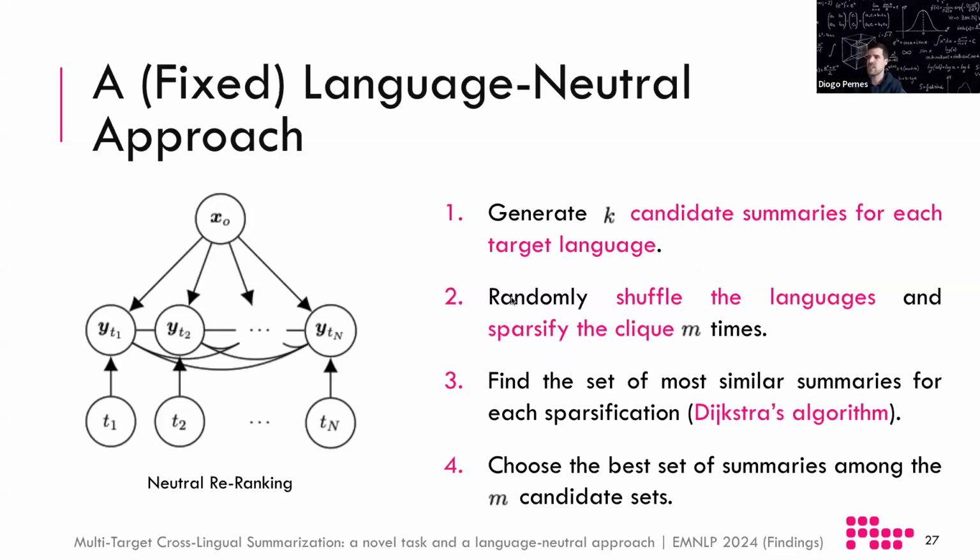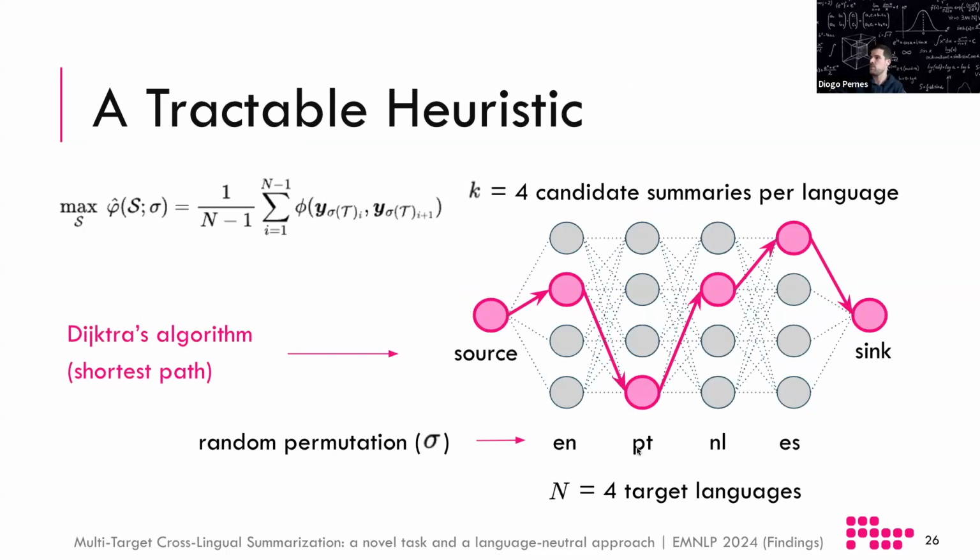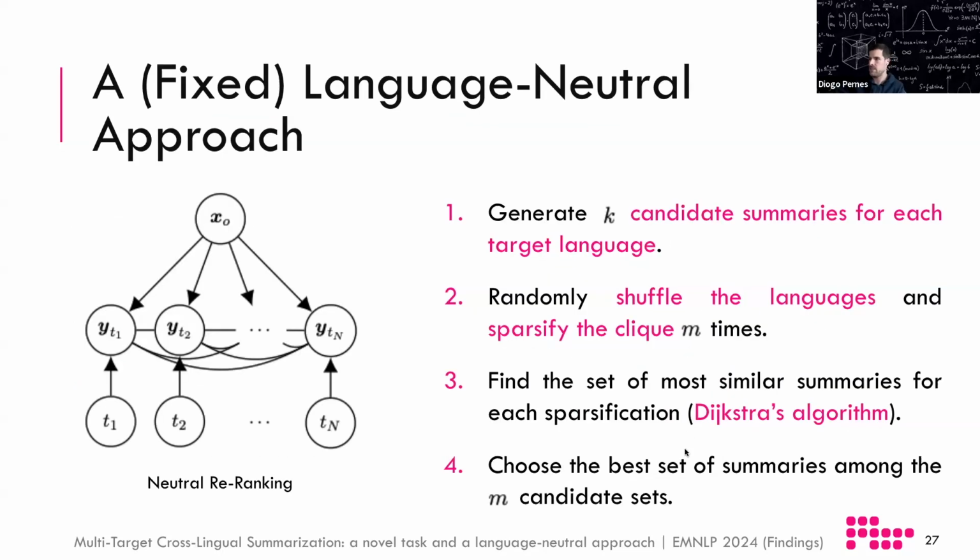So what we do is basically exactly this, but instead of considering just one permutation of the languages, we consider m different permutations. We find the best path for each of the permutations, and then we have m of those candidates, and for each of those m, we can evaluate the similarity exhaustively by considering all the pairwise similarities, and then just choose the best among those m candidates. So we have improved a lot in terms of computational time.